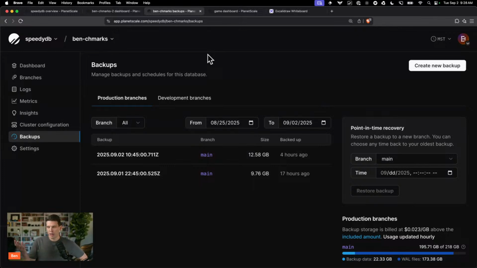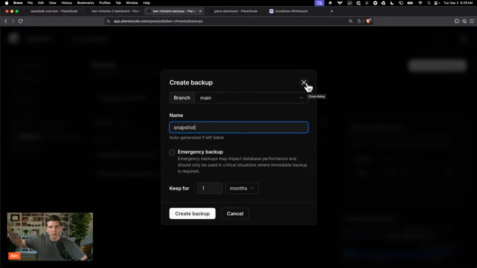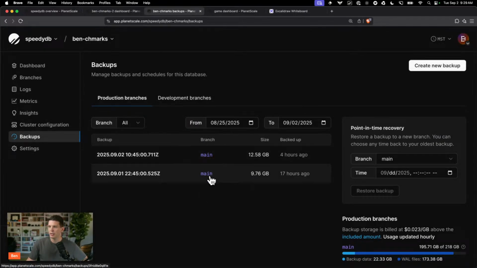So we do default backups. I believe it's once every 12 hours, and we retain them for 2 days. Although this database I just created yesterday, so we can see there's only 2 over that 2-day window so far. And you can create new backups at will, right? So if you're like, hey, maybe I'm about to make some big schema change and I want to take a backup, sort of like a snapshot of what my database looked like before that, you can select on my main database, create a snapshot, choose how long you want to retain it for, and then create that database backup. We handle that for you, and then we'll show it here in this menu to be able to restore to.